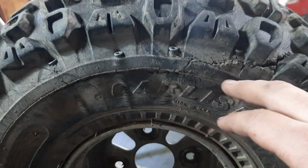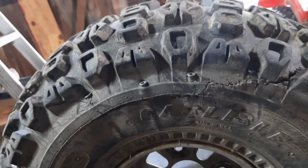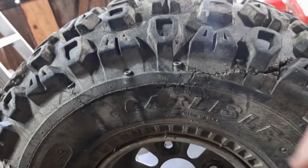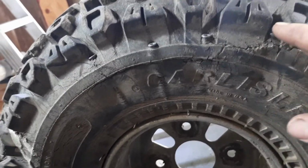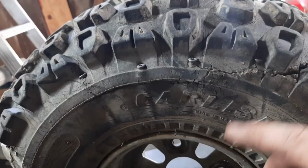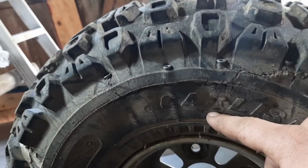So we just came back from a ride last evening, and this whole side here was split open all the way up across. I don't have the cash on hand right now. Hopefully fortunes will change and we'll be able to spend $120 on a set of tires. But for now, I figured out that I could screw a screw all the way down through the sidewall.